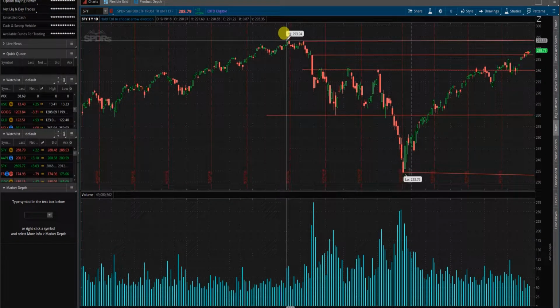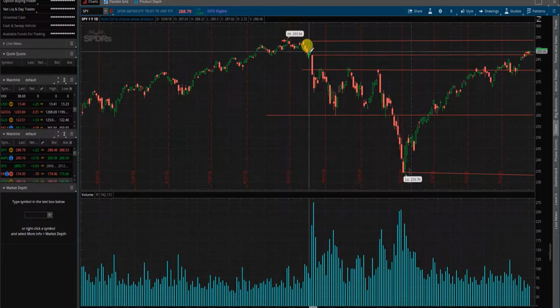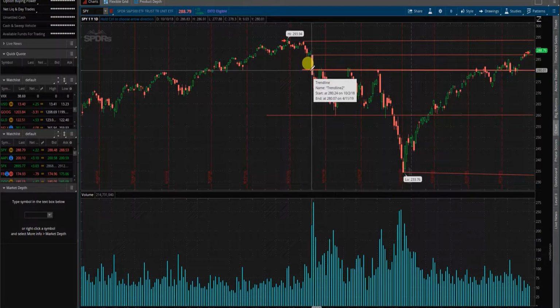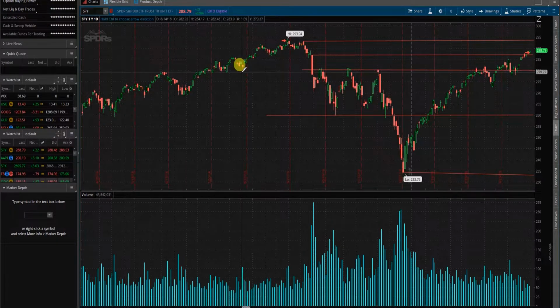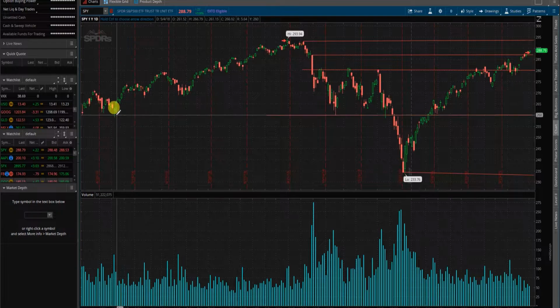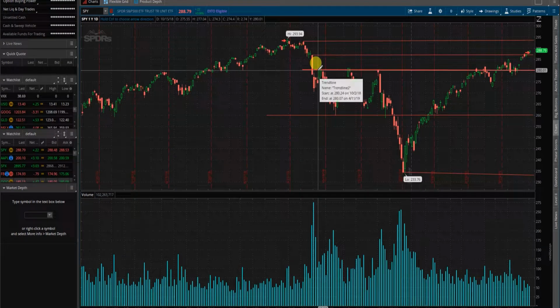We reach here. Here we formed what I will call the first resistance, a little bit of consolidation. It tried to break resistance here again. It wasn't able. Pull back, a big pullback, at least to here, which was the original support level right down here. Once it breaks that, it's gonna drop. It dropped here, didn't break this support level we see here. So this is how the stock moved.